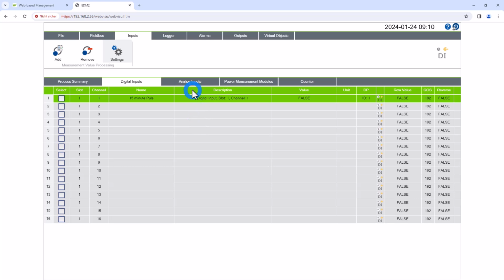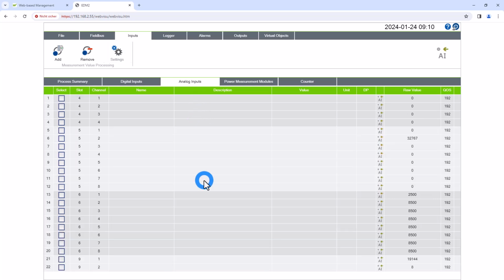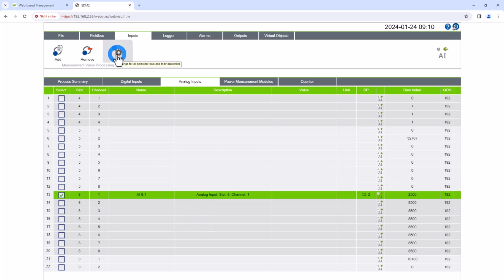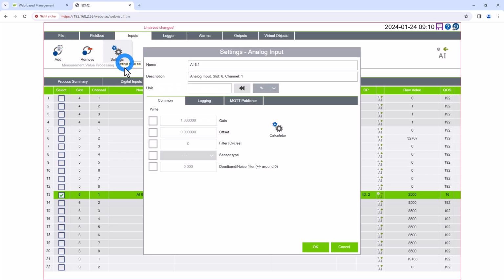Okay, let's continue with analog inputs. Here a little bit more, because I have a lot of different analog inputs connected. There is an RTD module like this, for example. I want to configure it. I can now choose the sensor type, because this module is there, I can choose which RTD sensor I've connected.